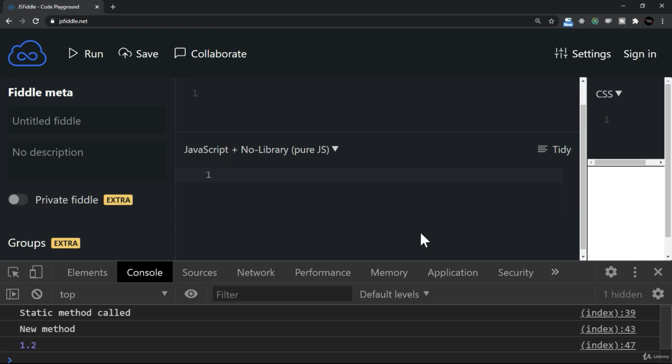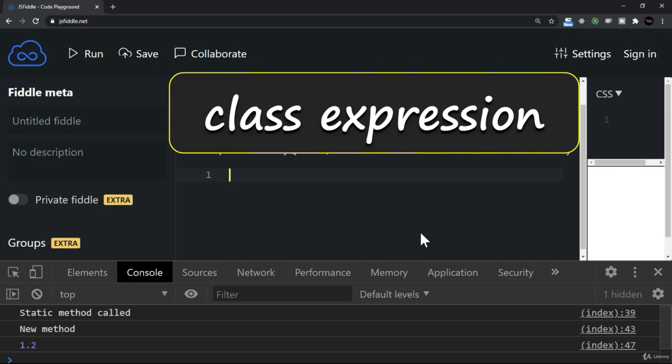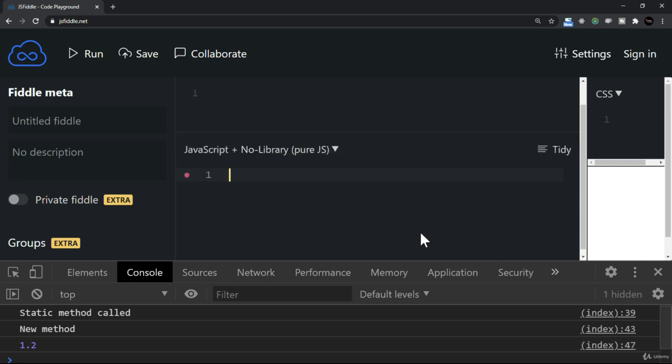Similarly, ES6 gives you class expression as well. When you say class expression, it means you write a class like this. You say class house, you write like this. This is what we have seen. Instead of this, you can say let house is equal to class, maybe test. You can remove this name also, it doesn't matter, or you give a name, it is one and the same thing. So here instead of let, I would prefer to have const. Now let's say constructor, and I'll say console log only and called a message.